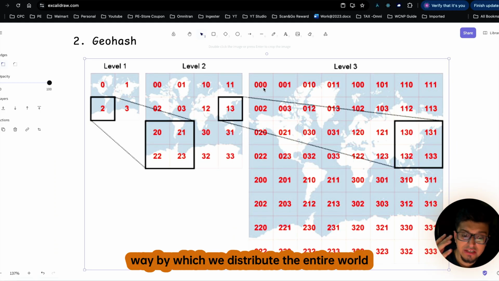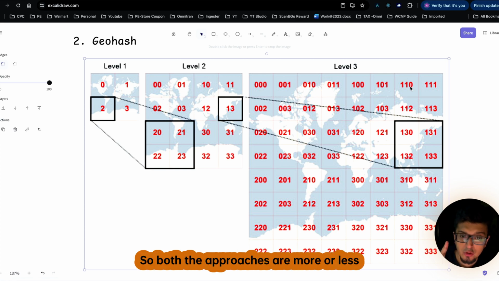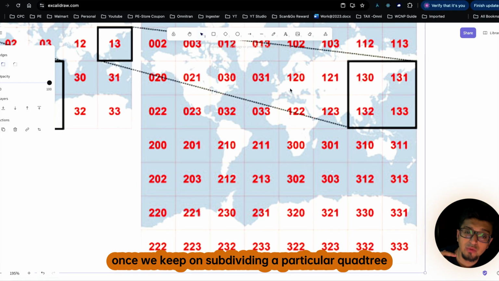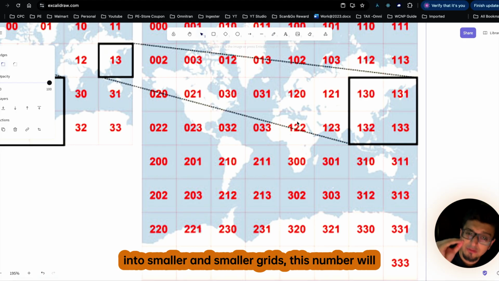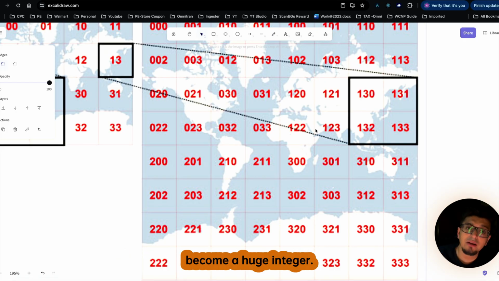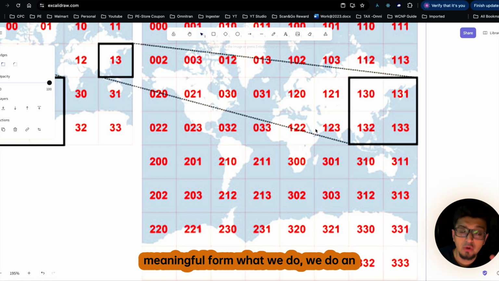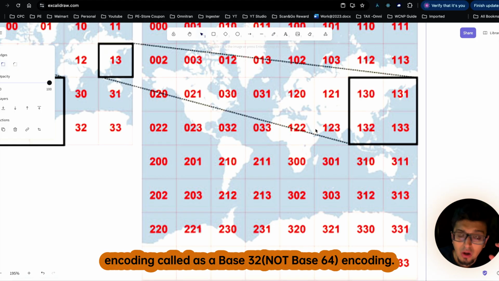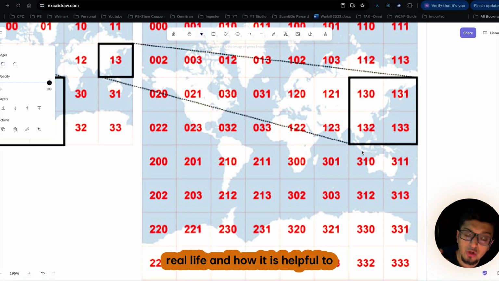You can easily assume that once we keep on subdividing a quadrant into smaller and smaller grids, this number will become a huge integer. And to represent that huge integer in a meaningful form, we use an encoding called base 64 encoding.